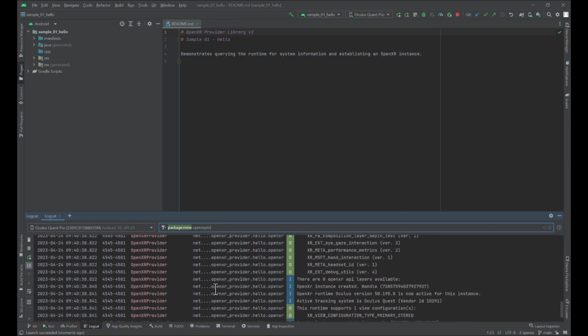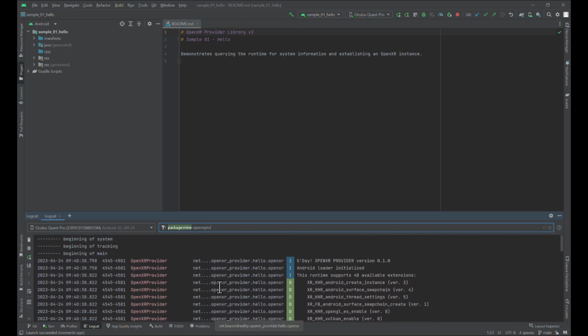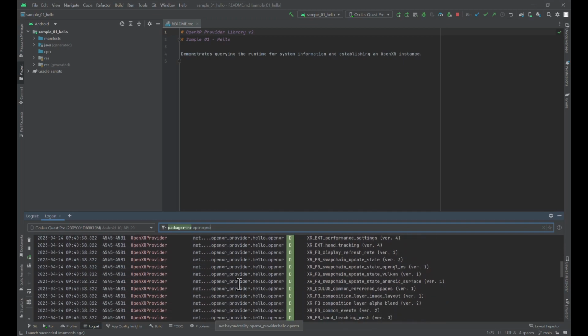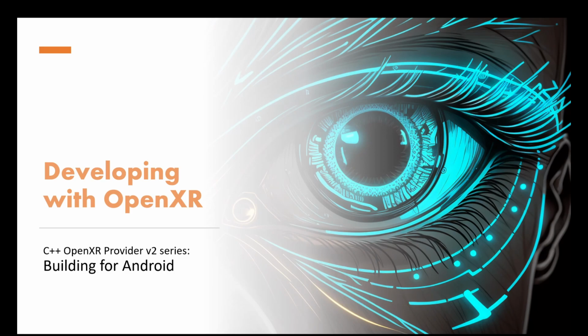So you can see that we've got OpenXR provider in here, right? Instance created, and the runtime is the Oculus version 50, which is the Oculus OpenXR mobile SDK that we just downloaded. All right, so that's pretty much it for building in Android as well as running it in your headset.